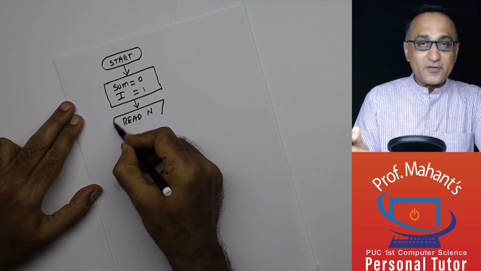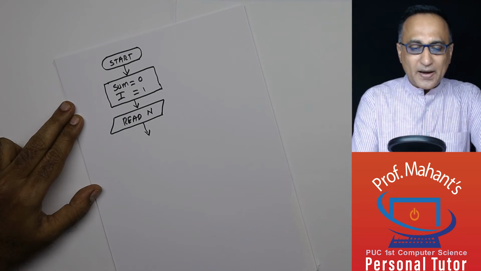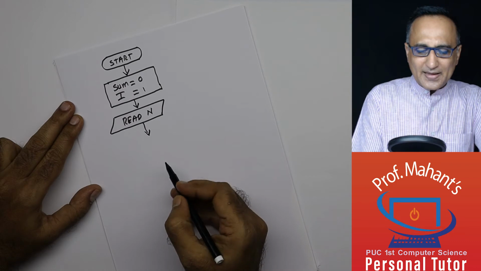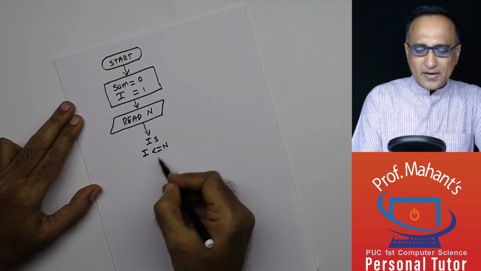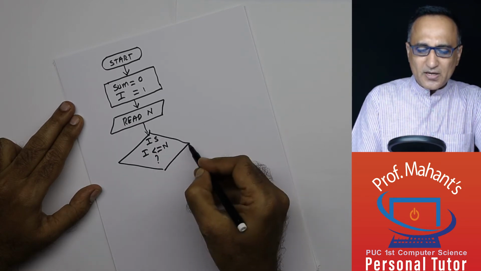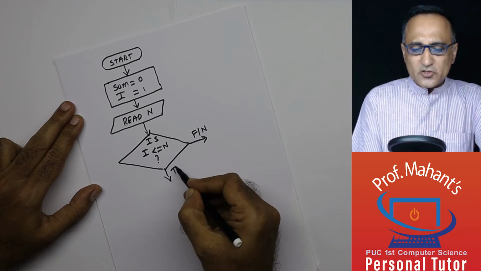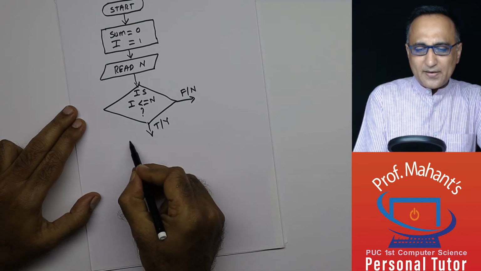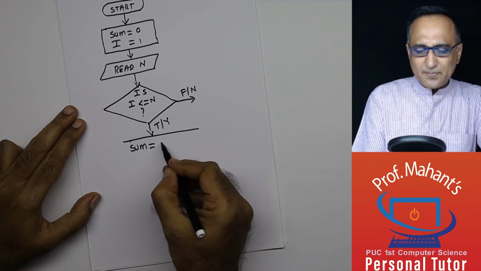As usual, the first question to ask is, how long should I continue to keep adding the value of I to sum? As long as the value of I is less than or equal to n. It can be true and it can be false. If it is false, we'll see what we are doing later on. If it is true, let us see what we are doing. If it is true, what I am trying to do here is, I am trying to take the value of I and adding it to sum. Okay, sum plus I.